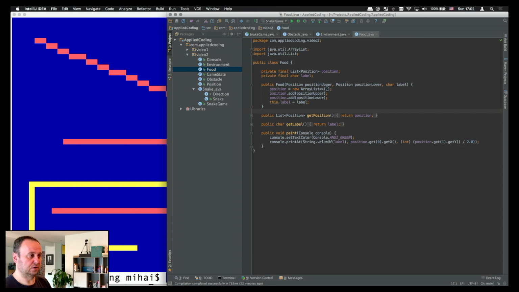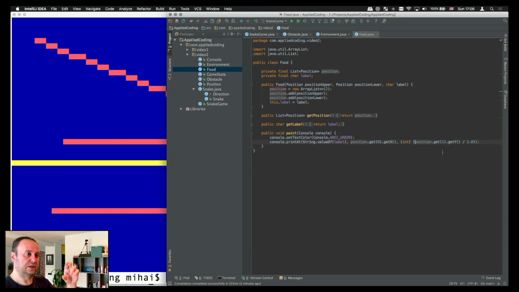That's why the array is always 2. I initialize the food in the constructor with the upper position and a lower position, and then when I just paint that food item, I'm going to use the first position to get the values from. So that's the x from the first item in the position array and the y divided by 2.